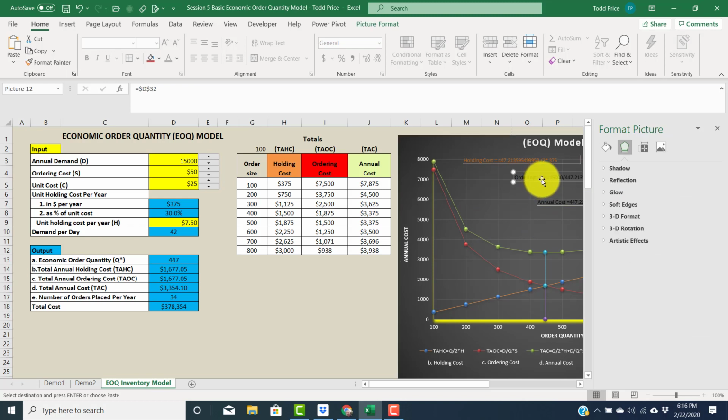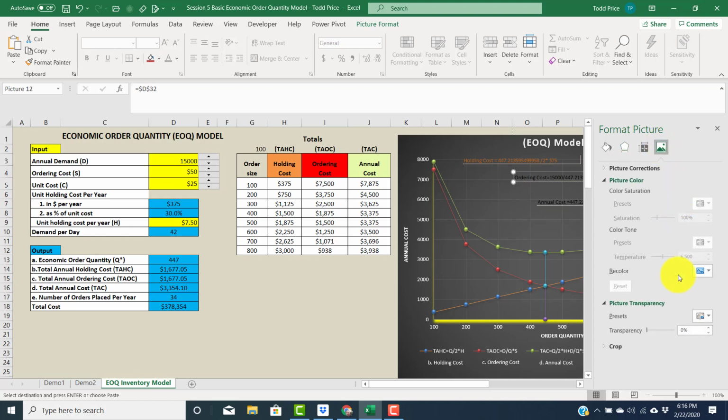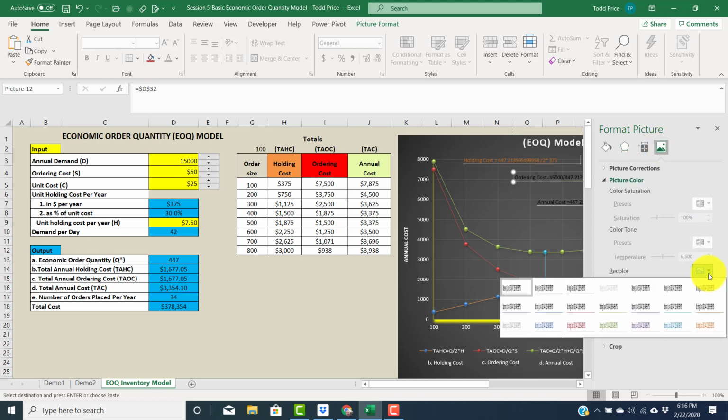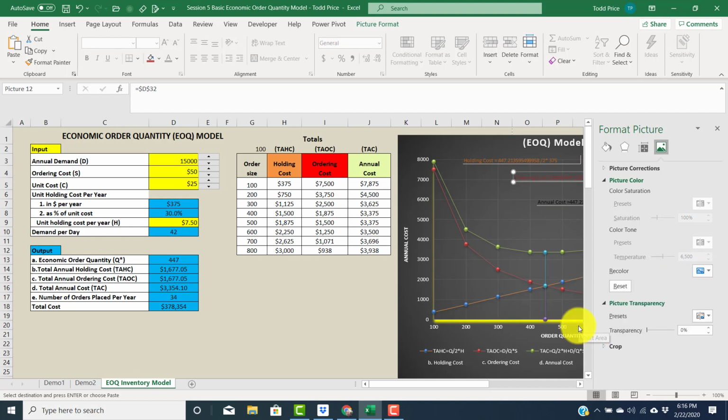Next, we'll go through changing the ordering cost, which again, you can recolor, and it looks like that is red. So we'll change it to red, and as you can see, some colors will show up a little bit better. Some you can make transparent a little bit more, but we don't want to go too dark with it. Then we can change the background color so you can see a little bit, and we'll play around with it.